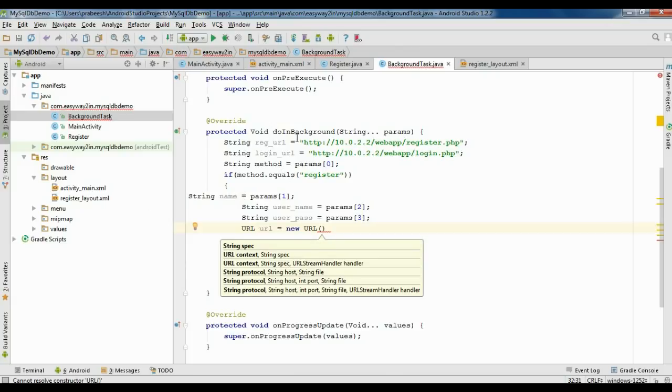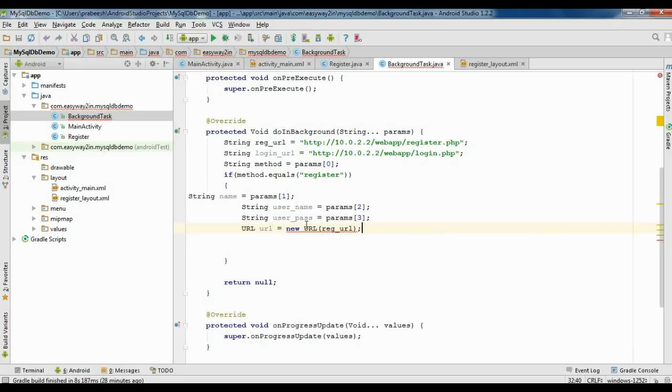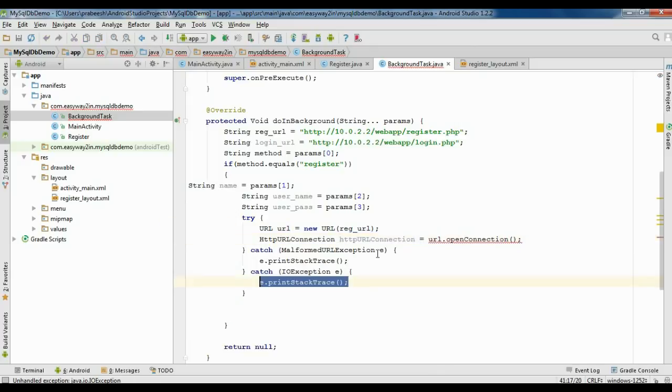Here this is registration, so you have to pass the registration URL, so reg URL, and here you need to put some try catch, surround with some try catch. Now we have to create an object of HttpURLConnection. HttpURLConnection equal to url.openConnection, and here you need to add some catch clause and typecast this one into HttpURLConnection.